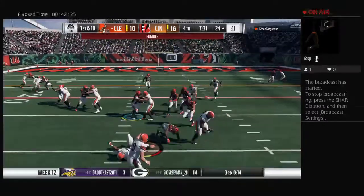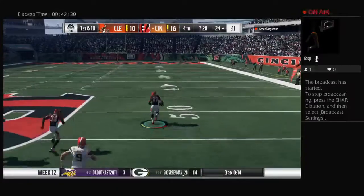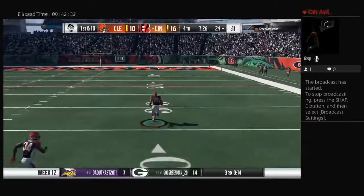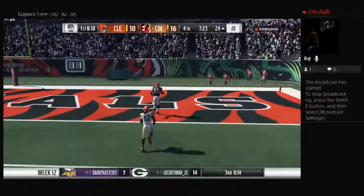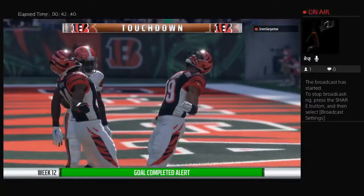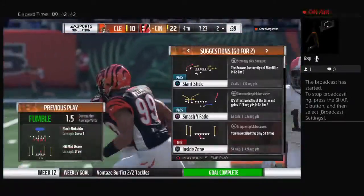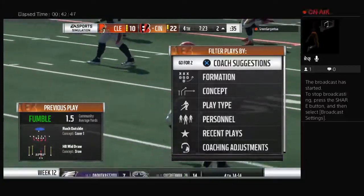They'll run it now out of the gun. Oh, no, he lost the football, and the Bengals grab it. He's at the 50. The 30, past the 20, and he is in. Touchdown, Bengals. This was a close game. They needed a little breathing room, and they got it right there on that return for a touchdown.